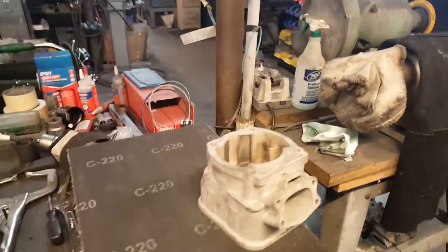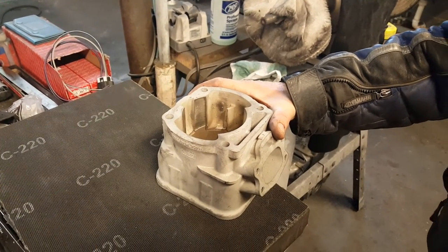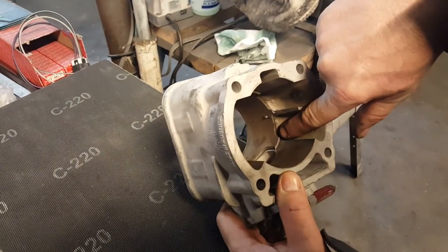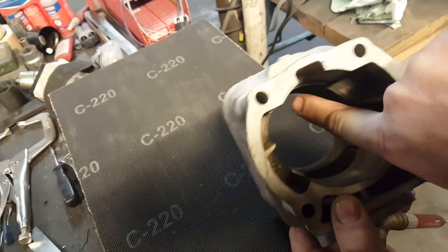There you go. All right, so what we got here is a 720 sleeve, or maybe it's a 657. I don't know, it doesn't matter. But check out down in here, Larry. So what we did is first, see how those are broken? Can you see how the sleeve is broken right there?